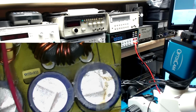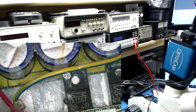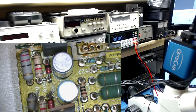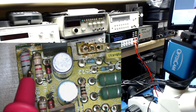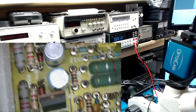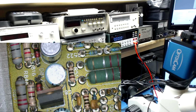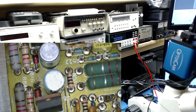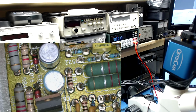The power supply that does the plus and minus 20 something volt rails is the other board, and I think it takes that 20 volts and converts it down to probably 15 volts from here for the op amps. So let's pull these TIP parts out and find out what's going on.